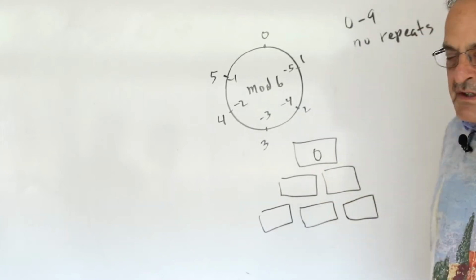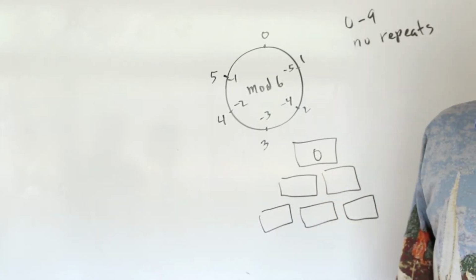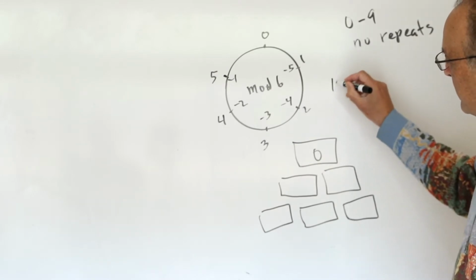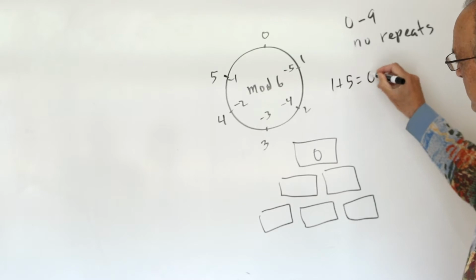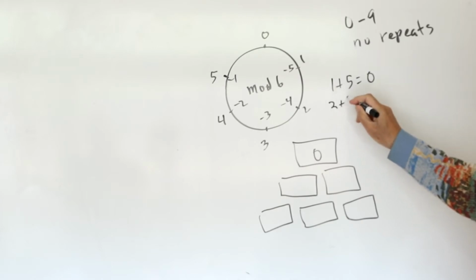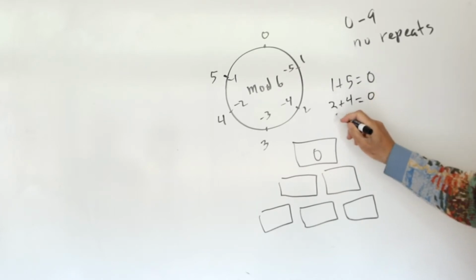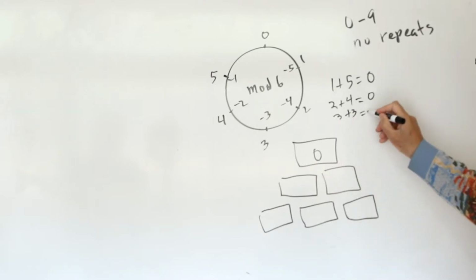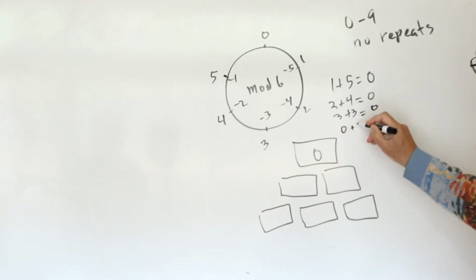Once again, 0 has to go at the top because anywhere else it would cause a repeat. And then we can try 2 numbers here. One has to be the partner of the other in the following sense. When you add mod 6, 1 plus 5 are partners because they make 0. Their formal name is that 1 is the additive inverse of the other. And you also have 2 and 4 are partners. And 3 is its own partner, or we can say its own additive inverse. And 0 is its own partner.